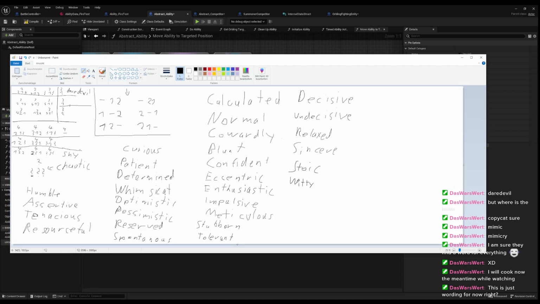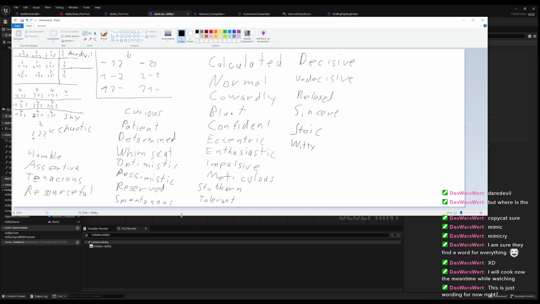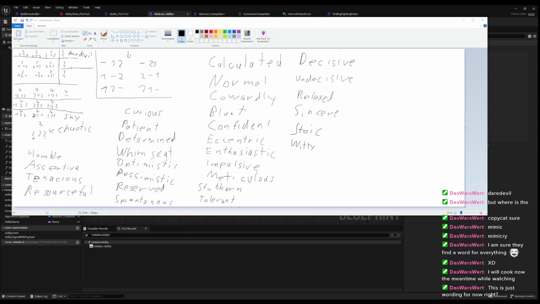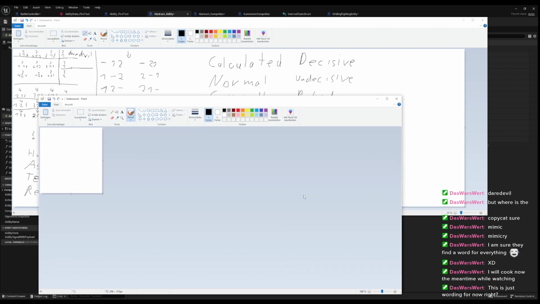Alright, that should be enough for now. Now, having this, let's make a cleaner concept of the patterns.